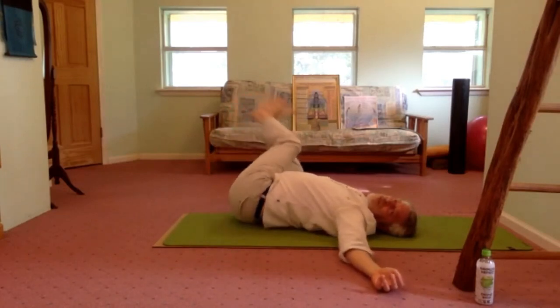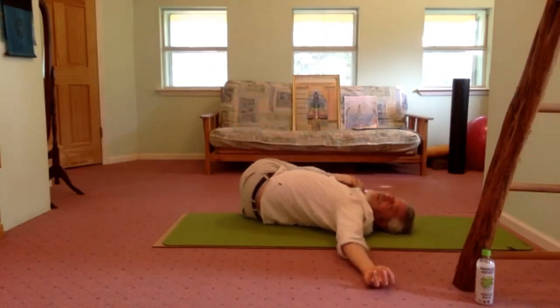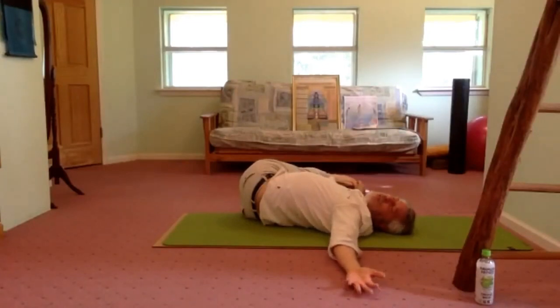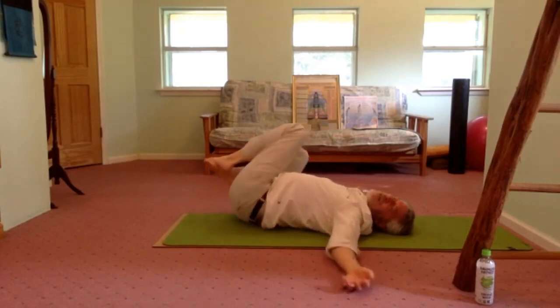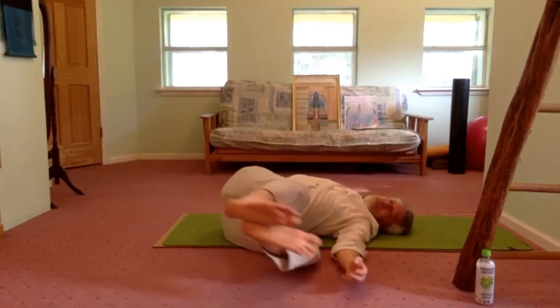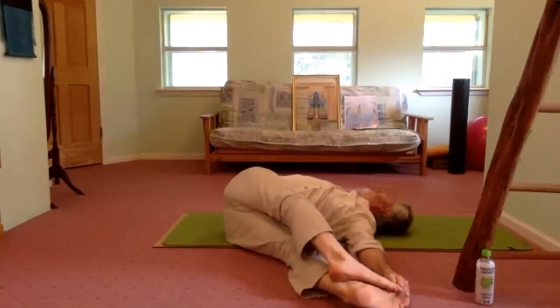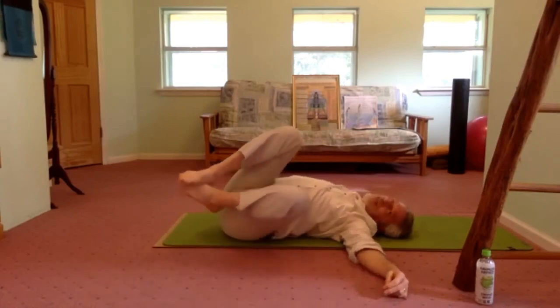Now if you have room, straighten out your legs. You grab onto your toes with your hand up there. Now keep breathing. It's a different twist, but it's so good for the back. You hold so much tension in these back muscles that pull our vertebrae out of alignment. Then bend your knees and take them both to the other side. If you want, you can straighten out your legs or not. Turn your head the other direction. Shoulders flat, keep breathing. Bend your knees and come back to the center.